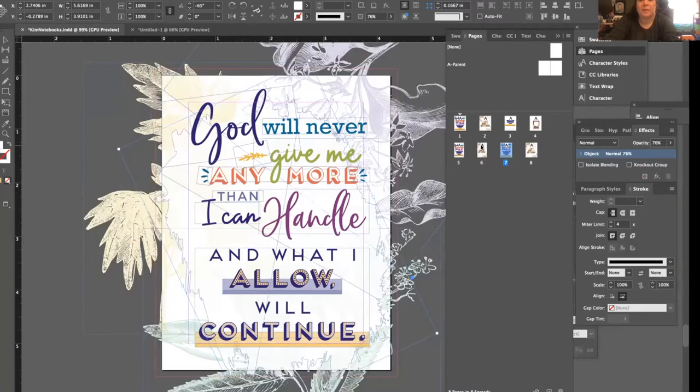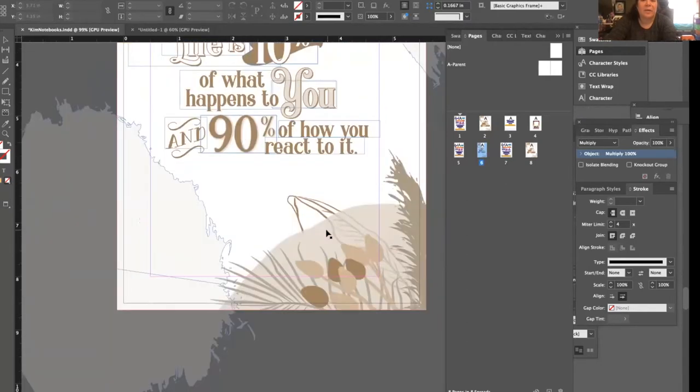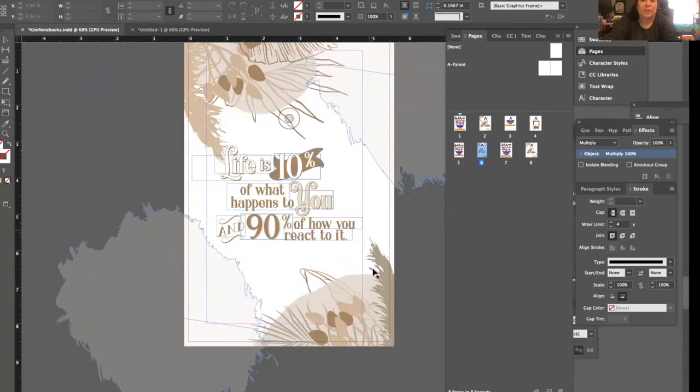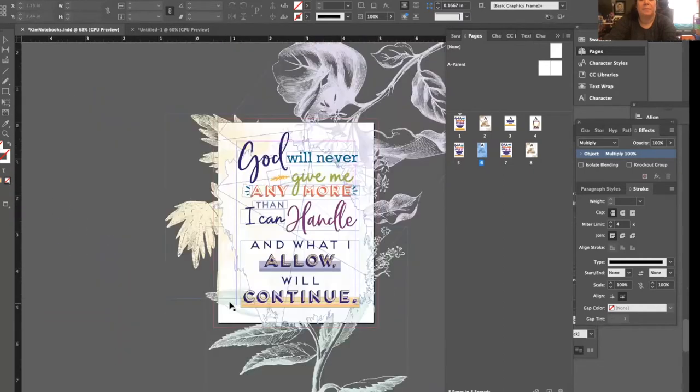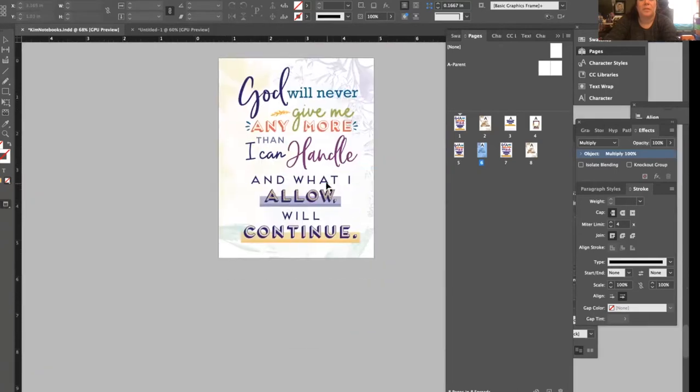That was interesting. See this one? This is a back cover. So you can see this is going to be punched on the right-hand side, and the design is kind of center-ish. And then this is the exterior margin that you see. Yeah, so there you can see my designs.